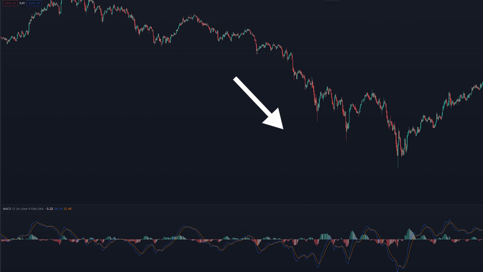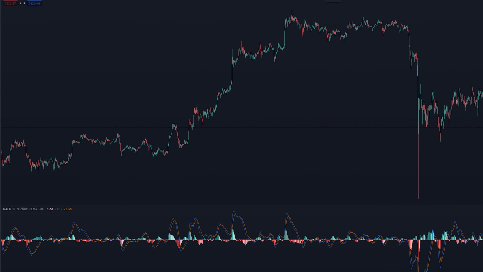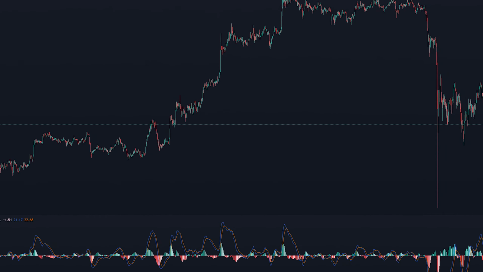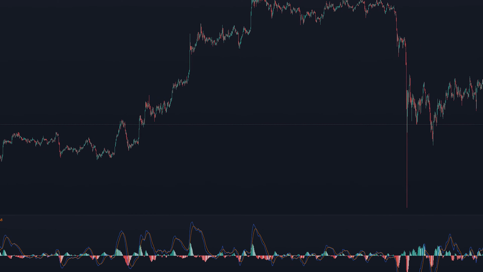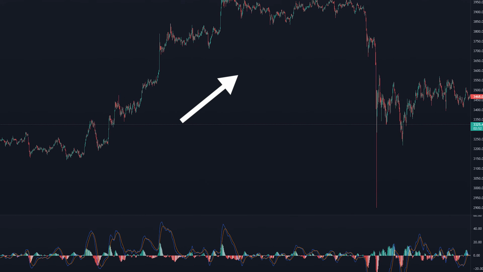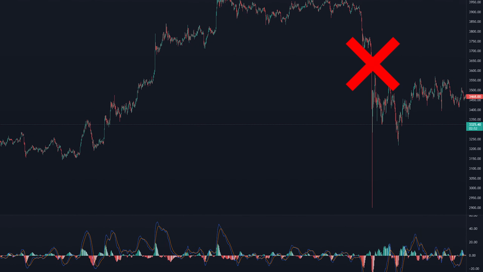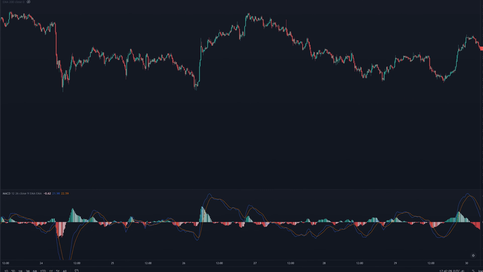But here the price is in a downward trend, but the MACD is still signaling to buy long, even though the price is going down. A simple fix to this issue: for example, if we're trading long, we only want to trade if the market is in an uptrend. You never want to trade against the trend because the odds will always be against you. So an easy way to figure out if the market is in an uptrend, you simply just need to add a 200-day moving average.